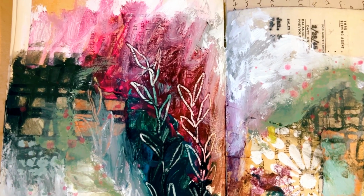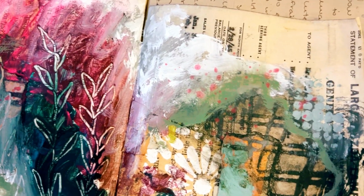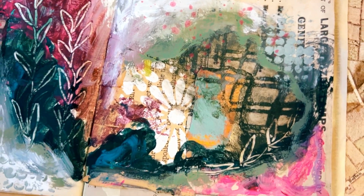So here are my messy finished pages all about Opaque and my love of acrylic paint.